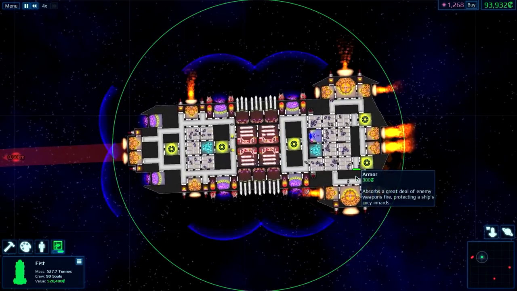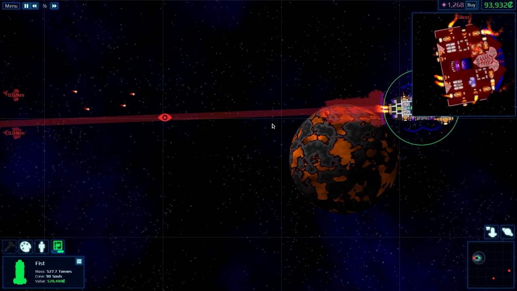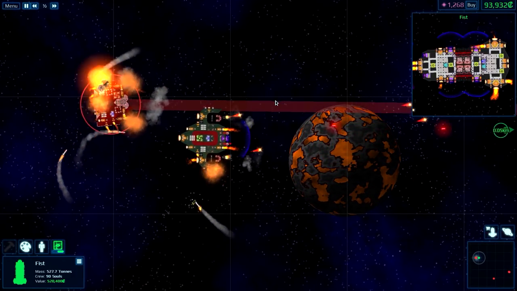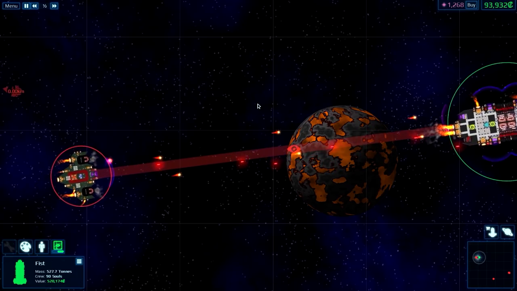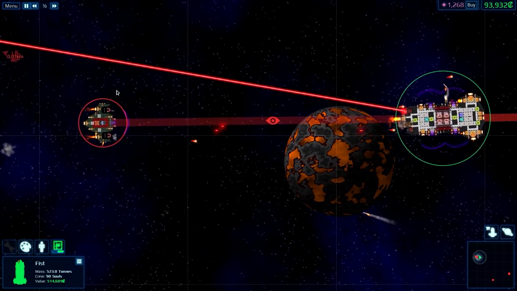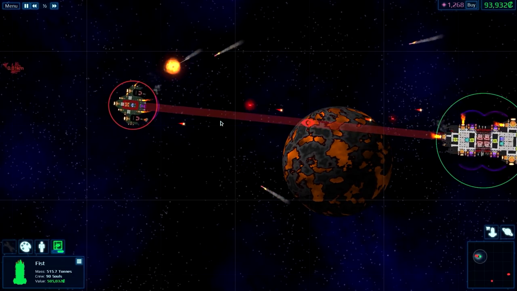So this thing is supposed to attack from the front, just in case something else comes at us. We do have some flanking weapons. Come on, missiles. Feels like this thing's been upgraded. This thing has long range, a lot longer than I remember.